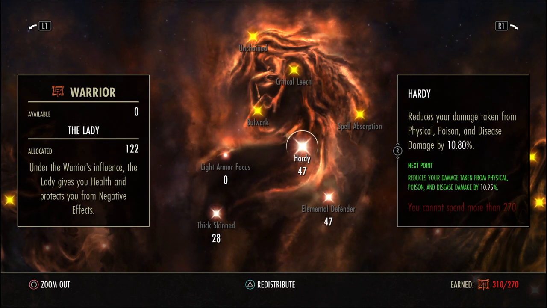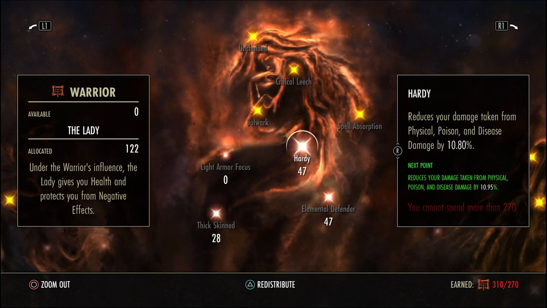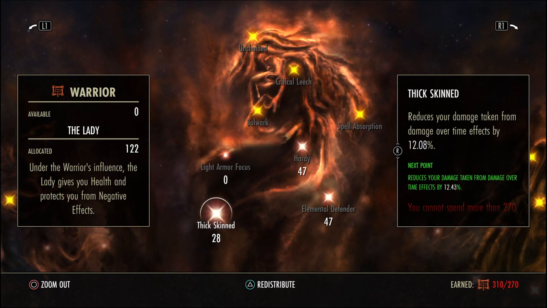Hardy is one of them that reduces damage taken from physical, poison and disease damage, which as a tank, you're going to take all that, so you're reducing your damage. Elemental: flame, frost, shock, and magic. You're a tank, you're going to be taking all that damage. Some of these I've got at 80%. I'm trying to get it worked out to where it's okay. Thick Skin reduces your damage taken from damage over time effects, and there are a lot of damage over time effects that you will be around, like in Hoth. If you've ever been in there, you'll know what I'm talking about.